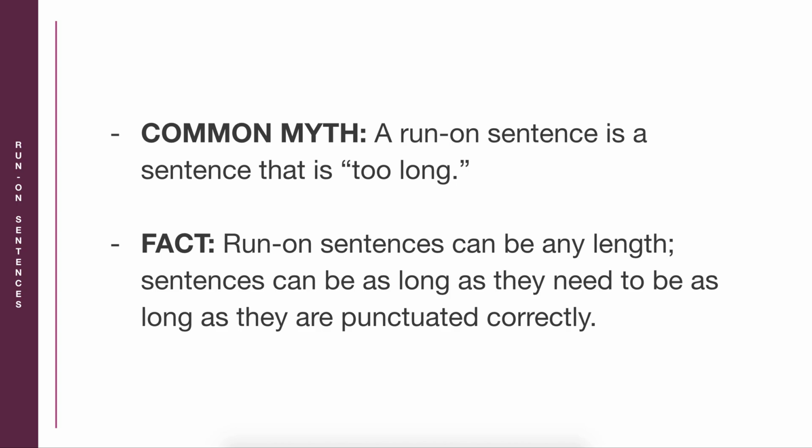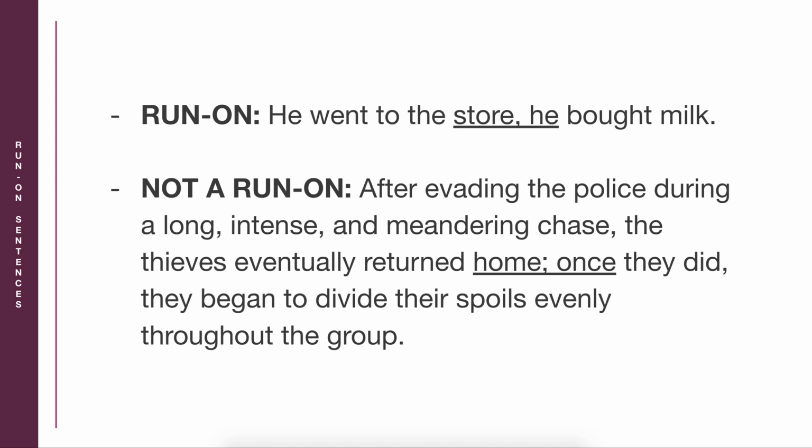Now, a common myth with run-on sentences is that a run-on sentence is simply a sentence that is too long. That is not correct. Sometimes that's true, but that's not really the rule. Sentences can be as long as they need to be, and run-on sentences can be any length. The only rule that we need to remember for run-on sentences is they are simply two independent clauses that have not been punctuated correctly. Now, here are some examples.